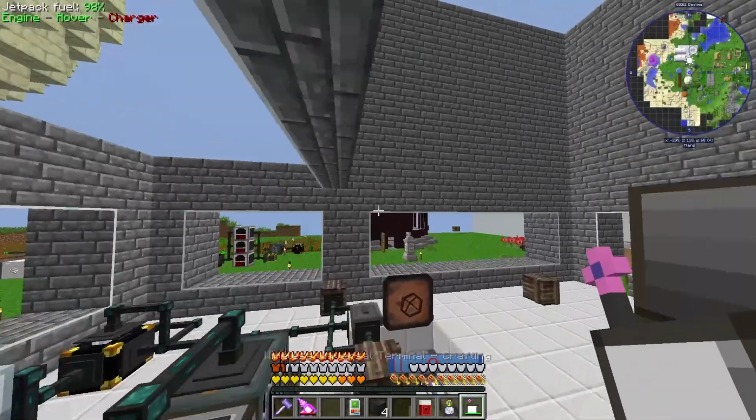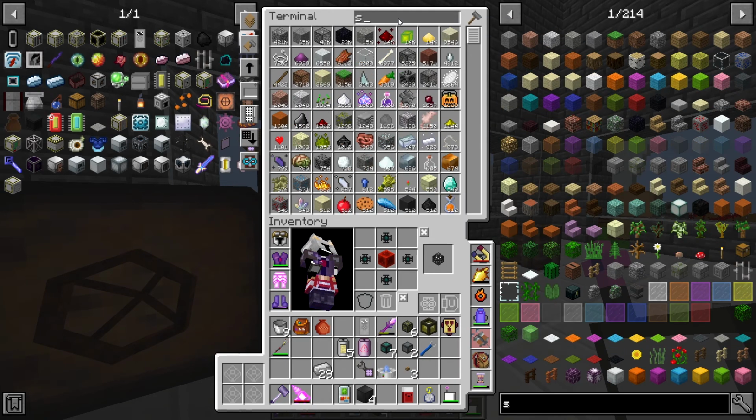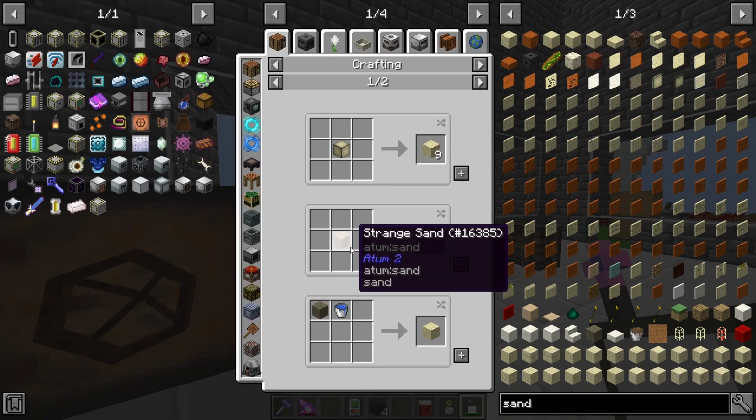Okay. So glass. We actually do not have a lot of sand. I was about to say we have a lot of sand, but we really don't. We have 132 sand. Okay. How do we get more?